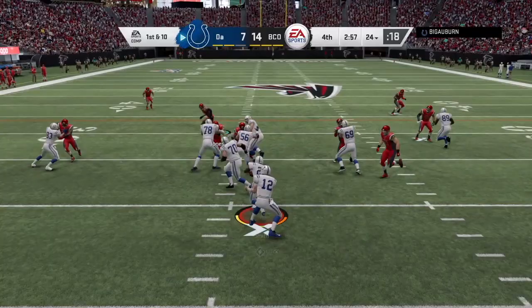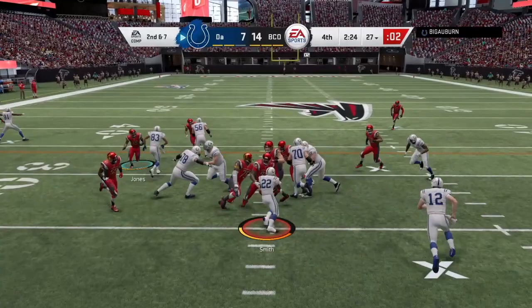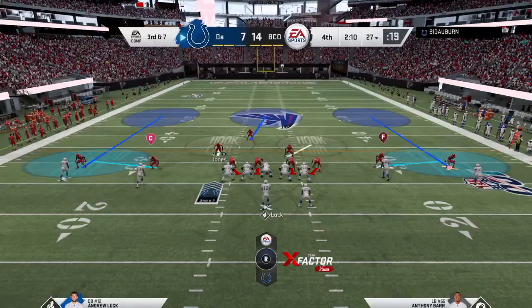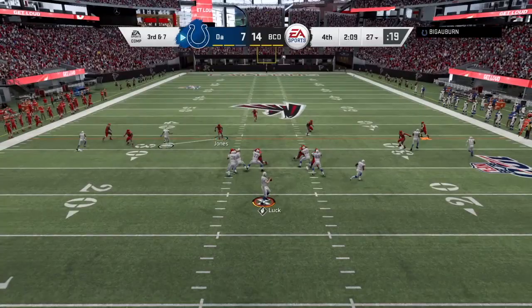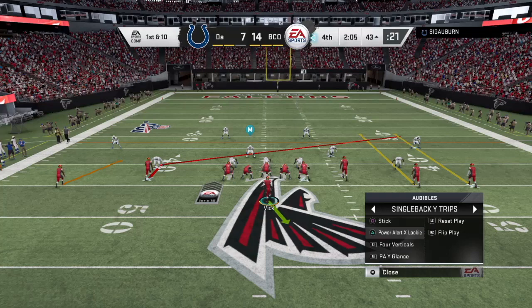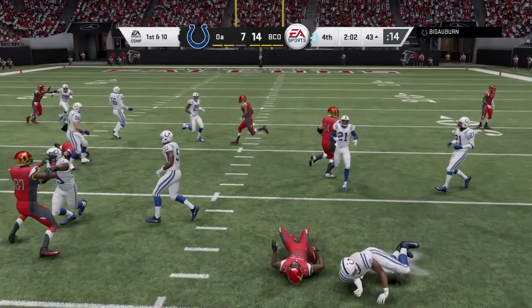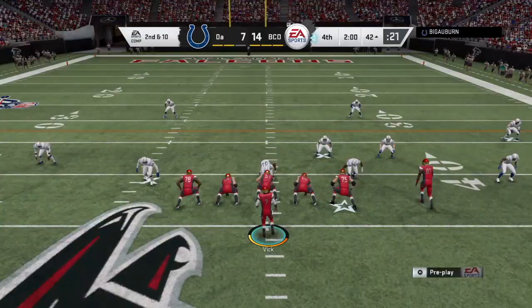First and ten. I think he's going to go right back to play action. No, it's a run play — we got him. Defense got to come up big. Another run, we got him in the backfield. We're going to press and watch the outside. It was just verticals. That ball is picked off by Derwin James — what a one-handed pick. That even surprised me. He reached with one hand and picked that. Good job, Derwin James.